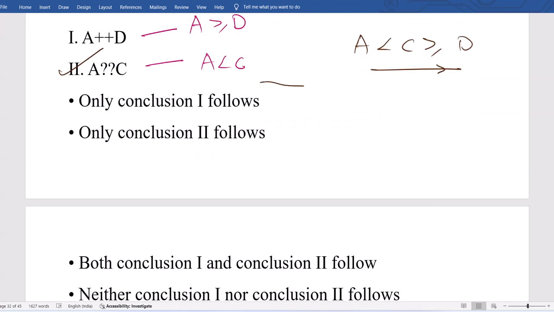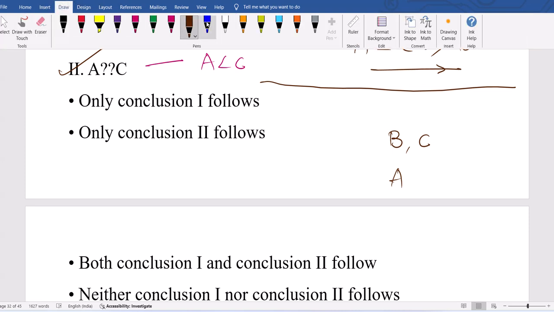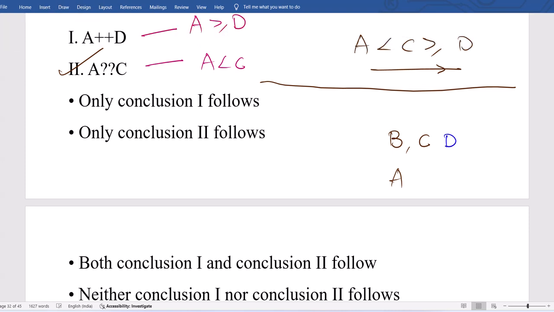A less than B, B and C both are equal. Then they said C may be equal to D, C may be greater than D. Here also I can keep D. Here you observe, wherever you take C, C is equal to D, C greater than D. Now can you give the relation between A and D? Any exact relationship? With one case A equal to D, with this case A less than D, so I cannot say the exact relation between A and D.